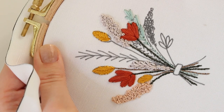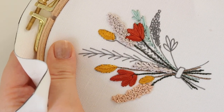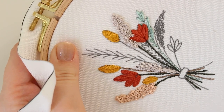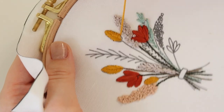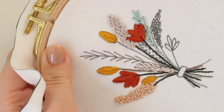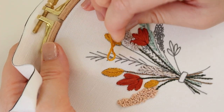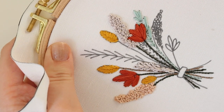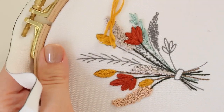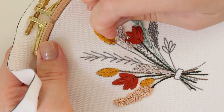Okay, we're almost done. What I'm going to do now is fill the little gaps with just satin stitch. Just fill it, but I'm trying to keep doing the opposite side thing. I will not go here, I'll go over here to give it the same texture I've been doing so far. Let's keep filling it a little bit more so we wouldn't see the gray sketch beneath. This fabric is a clean fabric, very good for embroidery. I really like it.